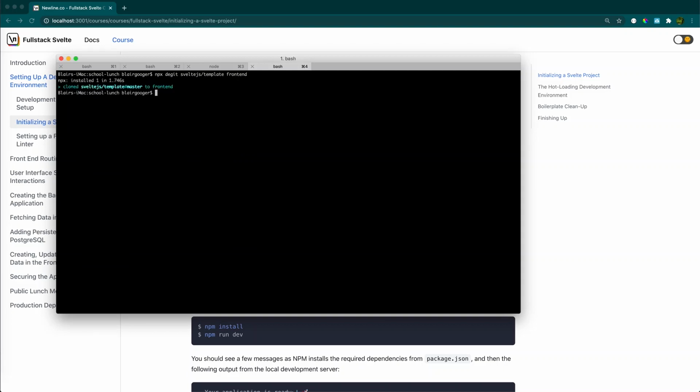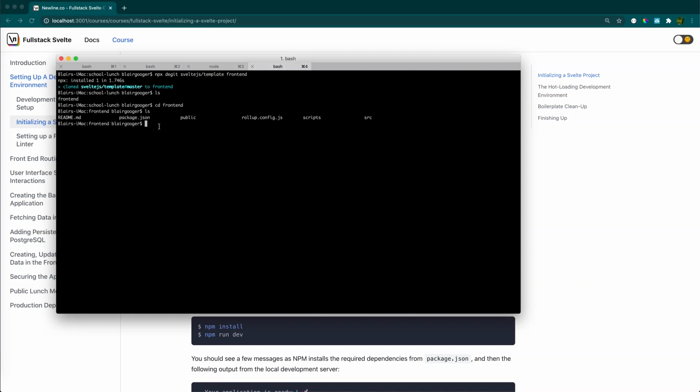So once we run that command, if we take a look, now we've got a front end directory. So we can go to that front end directory and then take a quick look, and you can see that the initialization created some boilerplate files, including a package.json file, and then we'll take a look in a second at some of the other files. But the package.json file is going to describe the npm dependencies needed for the project.